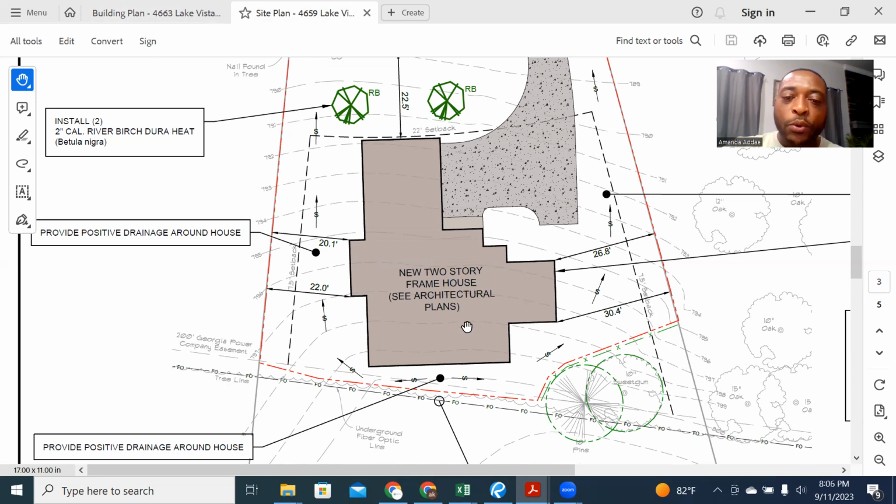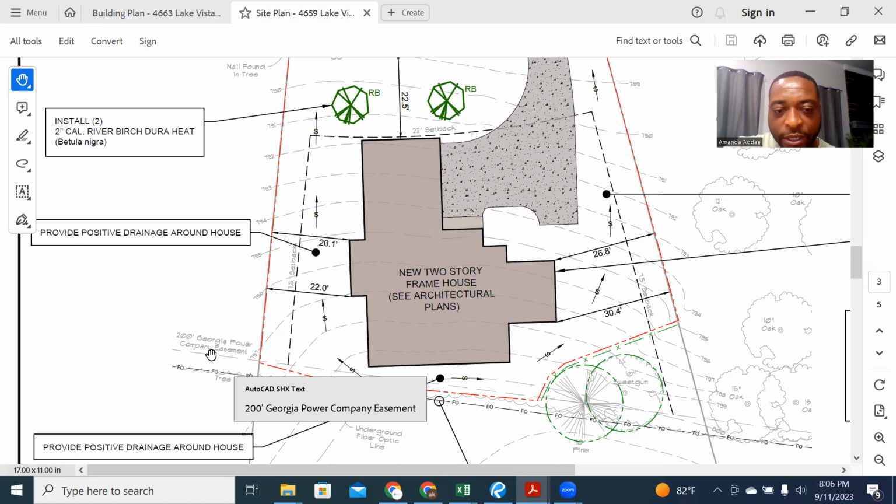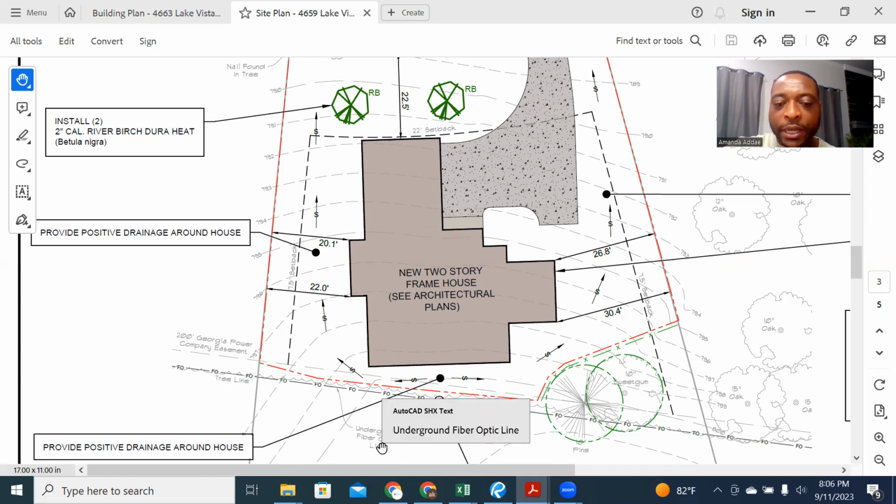All right. So back here, we built this up some, and then we cut the rest of this out. So we made all of this pretty much level at around 795. So roughly there's a 5-foot drop. But back here, we couldn't clear this out, because the site plan shows that there's an easement back here. There's also an underground fiber optic line. Y'all see that? It's on the site plan. So this is something that we see.